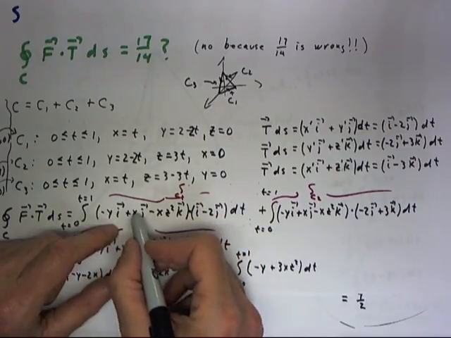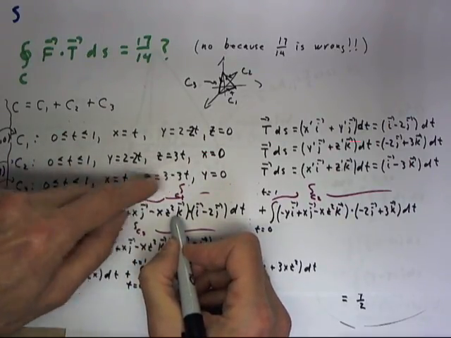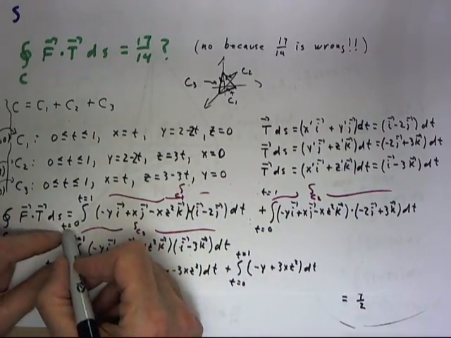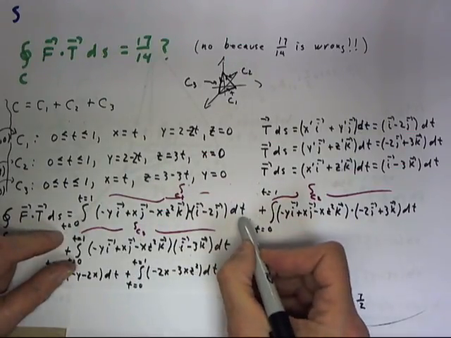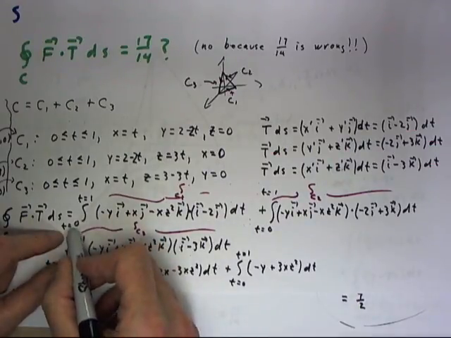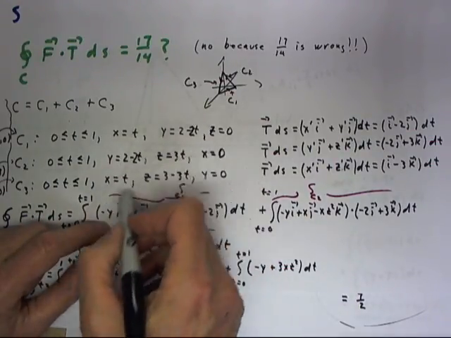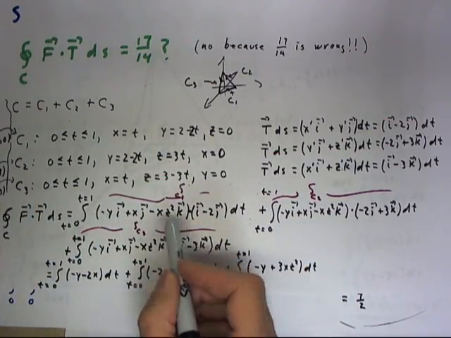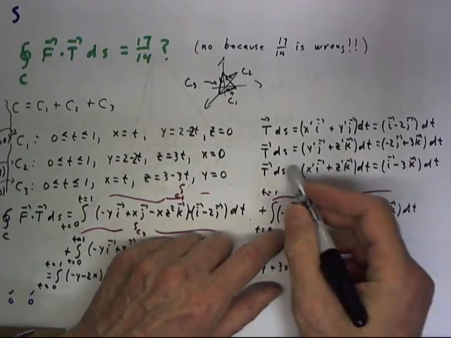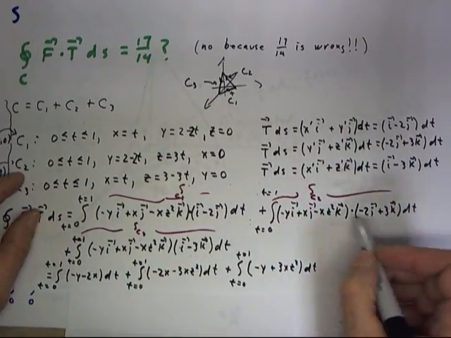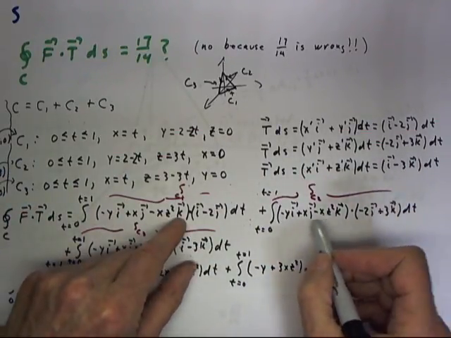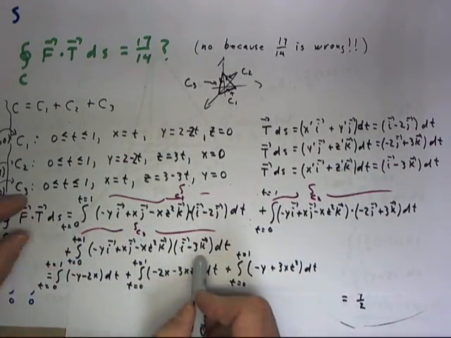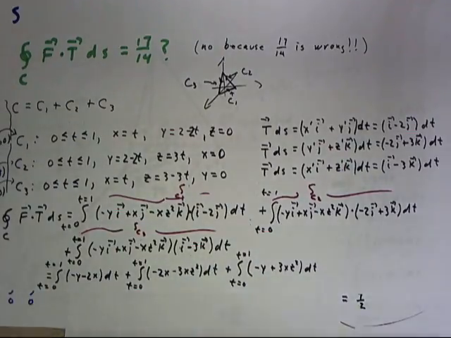I've still got the x, y, and z here. I haven't yet substituted in the t coordinates, correct or incorrect. So I'm writing very carefully that t goes from 0 to 1, and we're integrating with respect to t to remind me that I do need to go back and substitute these parameterizations in for the x, y, and z coordinates. And similarly, I do the same with the T ds for the C2 and the same function for the f, and again the same thing on the C3 parameterization.